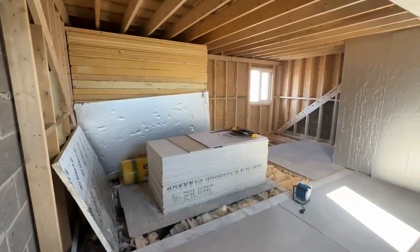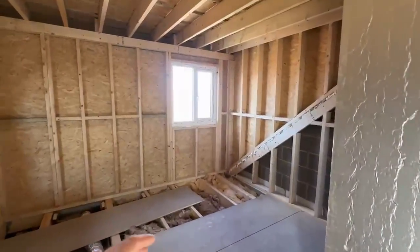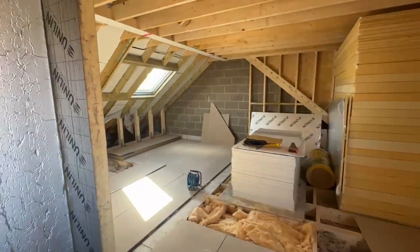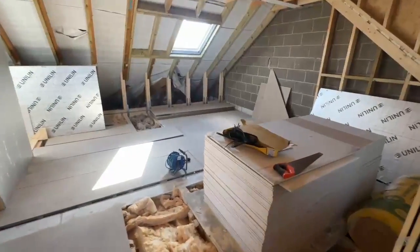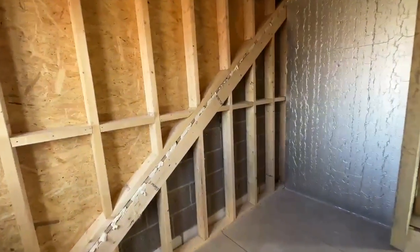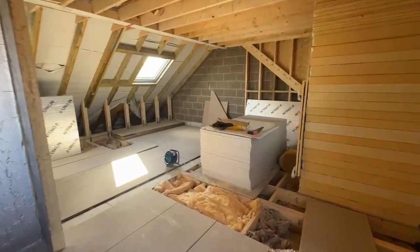So what we've done for this client is we already ordered the insulation plasterboard as well as part of our main order, just because whilst we've got the crane here, we used it to lift it up onto the scaffold and then pushed it through before the windows went in, because now what that allows them to do is they've got all the kit up here to be able to crack on, so they haven't got to worry about trying to carry 80 odd sheets of plasterboard through the house. So it's a really good idea and example of just trying to help the client get the most out of that space. If there are people out there that are looking for DIY loft conversions, it's worth considering getting a loft fitter in to do just the structure only and then finish it off yourself.